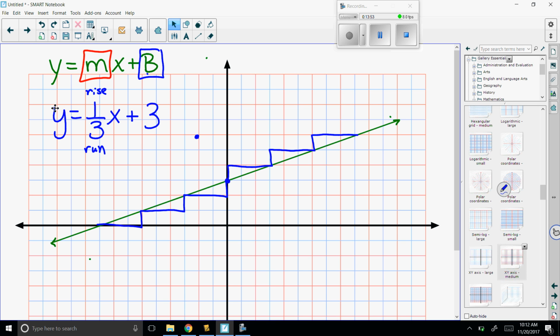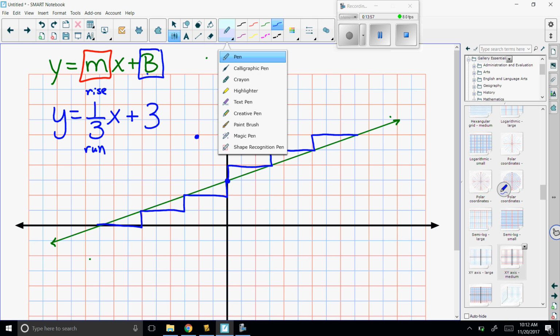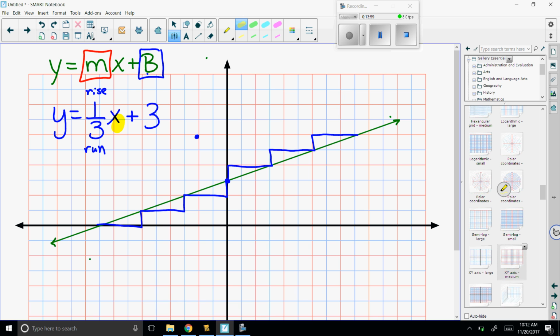Now, where did everybody mess up? For those of you that messed up, I see it all the time, and I'm glad you did it because it reminded me to point this out to you. You forget the x. Don't forget to put the x back in your problem because you'll miss it if you don't. Y equals 1/3 plus 3 is what I see. Don't forget to put that x back in there. Are you okay with that?